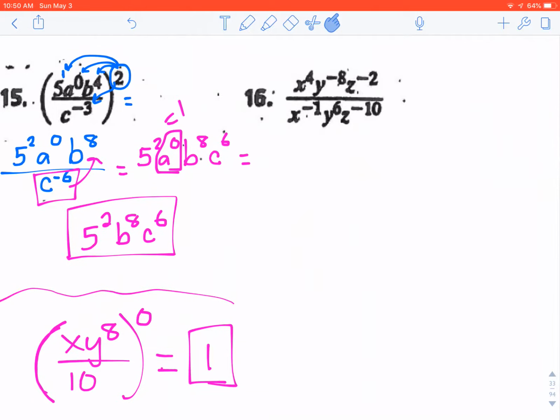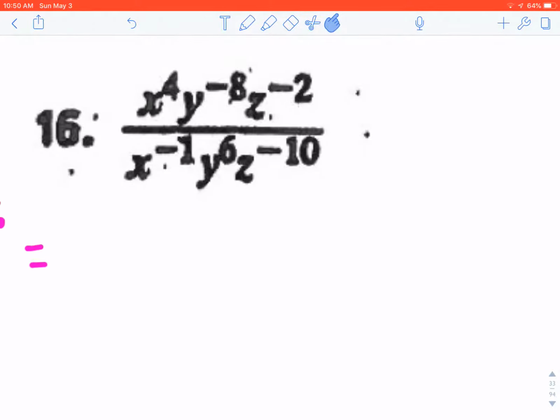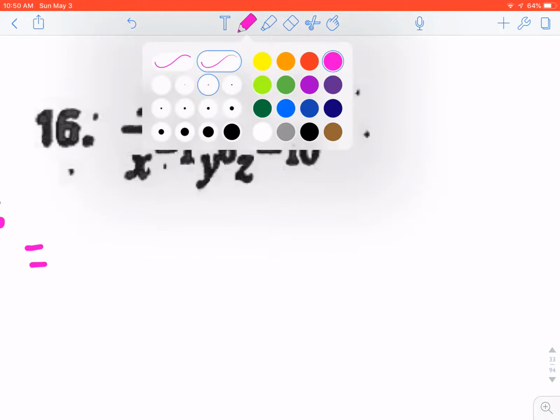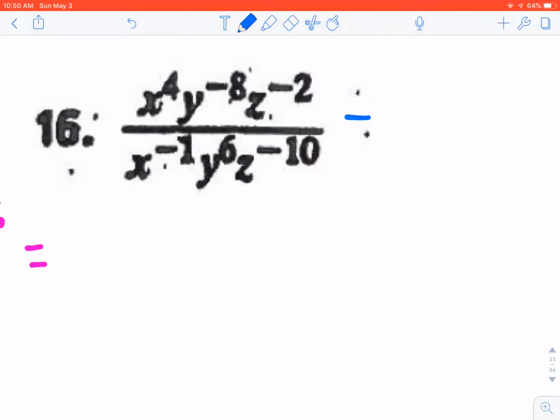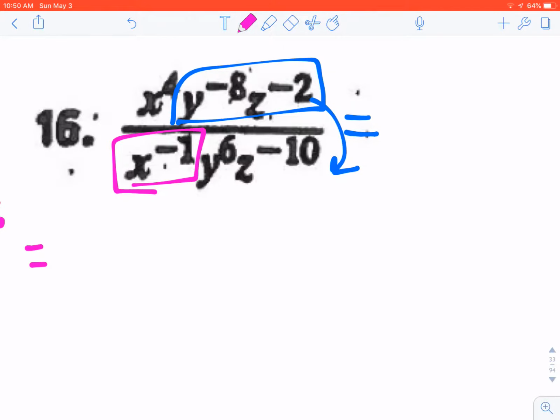All right, number 16. So the last one I'm going to do with the mixed operation review, which again, hopefully these are pretty easy for you. So 16, step 1. Okay, there's not any parentheses to get rid of, but we have 2 negative exponents on the top that need moved down, and we also have these 2 on the bottom that need moved up. So just be careful that you're not missing things, especially when there's this many terms that we're moving.